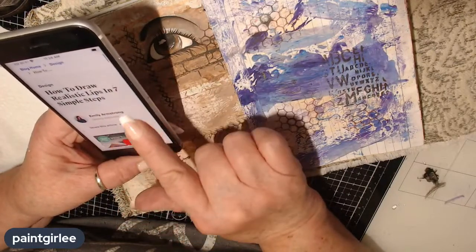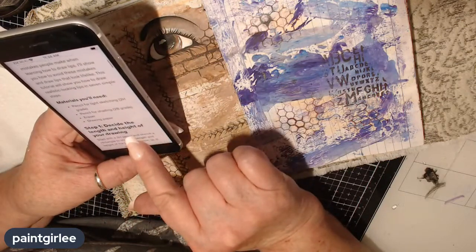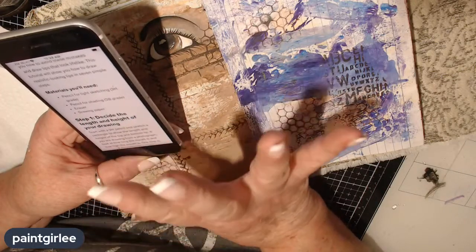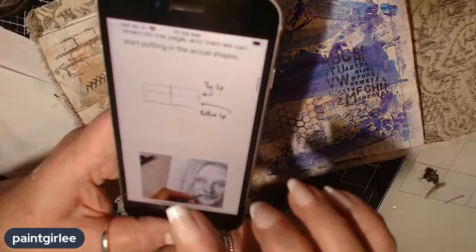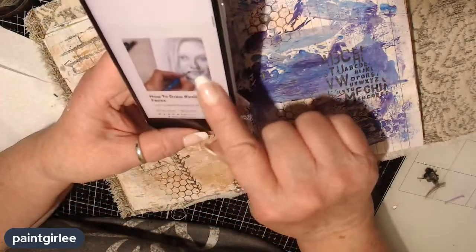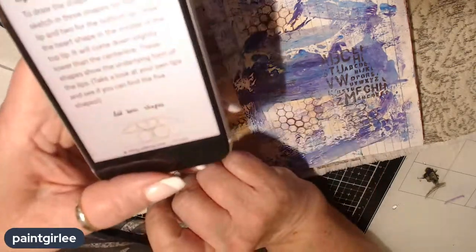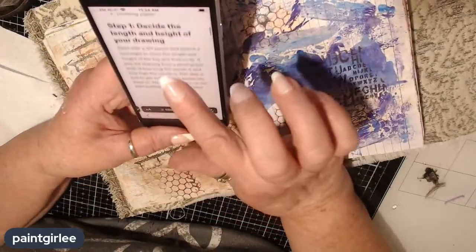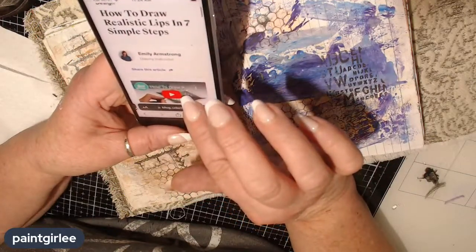How to draw realistic lips in 7 simple steps. Decide the length and height of your drawing. Oh, look, she gives you like a little grid. Top lip, bottom lip. Sketch the simple shape. Okay, let's follow this, babe. This one is called... is there a person? Emily Armstrong.